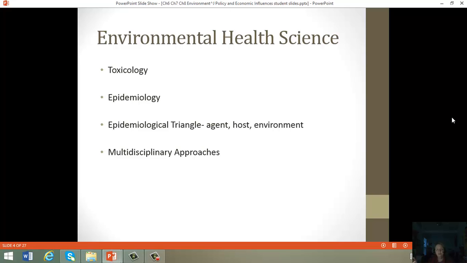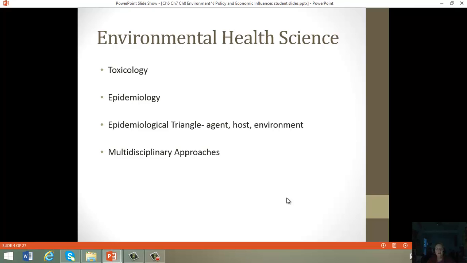The epidemiological triangle we'll talk about a whole lot more in Chapter 9, but the definition of it includes an agent, a host, and the environment. Of course, the agent is the chemical that we're exposed to, and the host is the individual or the community, taking into consideration aspects of human health related to age, gender, ethnicity, and all the diseases that are in the environment. And then the environment is air, water, soil, temperature, and humidity, and we're going to talk about how to assess that.